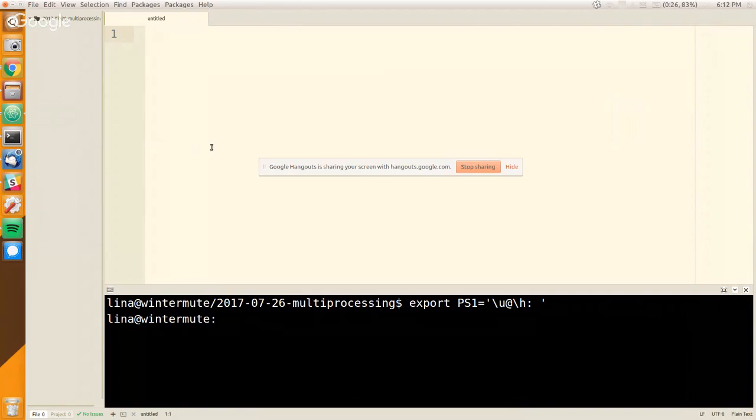So for the first package, we're going to look at multiprocessing. It's a built-in Python package, and what I want you to do is open some sort of text editor, and we're going to start a Python script just to get used to what multiprocessing does. So before we get into any of the parallelism, we're going to look at this process function. So we're going to import.